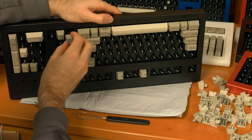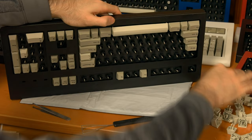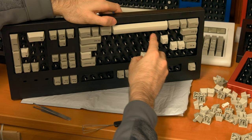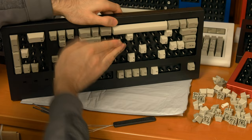Now that all the keys are adjusted and you have tested each key several times, we are going to connect the keyboard to the computer for the first time. Do one more check before plugging in your keyboard — be sure you can hear the snap of the flipper when pressing each and every key. I like to press each key a few times to be sure of a reliable actuation. If you are just feeling the pressure of a spring when a key is pressed but without a snap, that means you have not installed the key properly, and many keys on the keyboard will not work due to the way a pressed key confuses the auto calibration when a keyboard is plugged in. Open a keyboard tester website. Be sure to plug the keyboard directly into the computer, not into a USB hub. USB hubs can often cause problems with Model F keyboards.